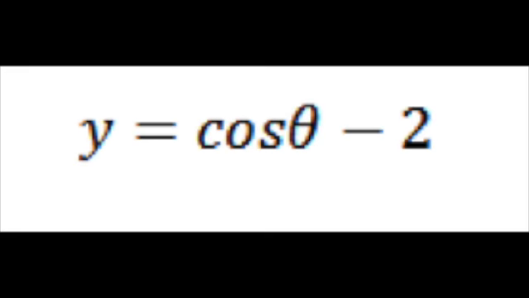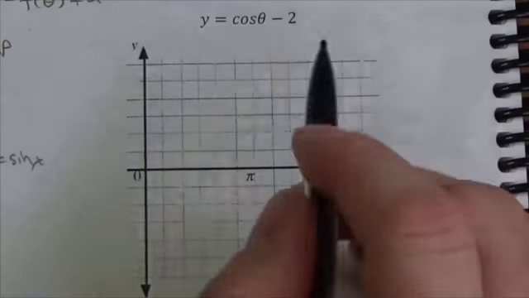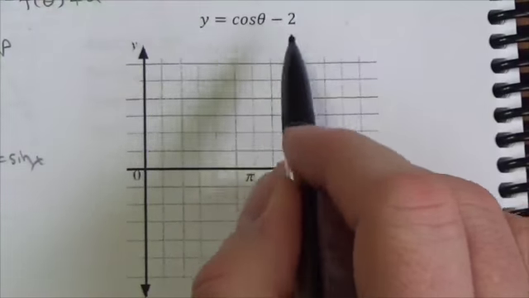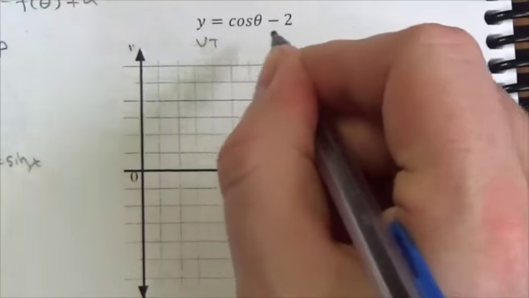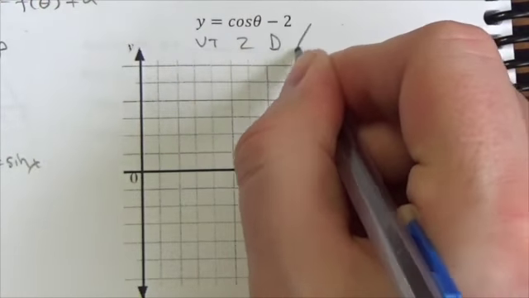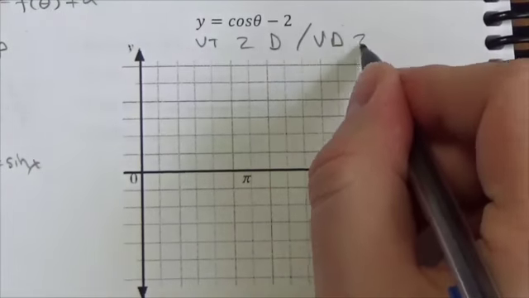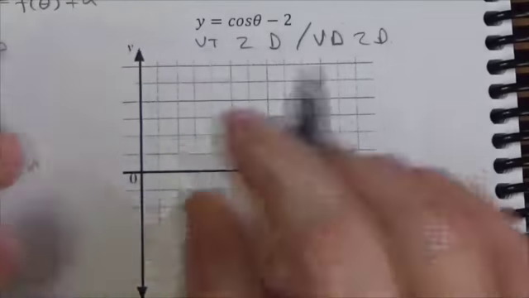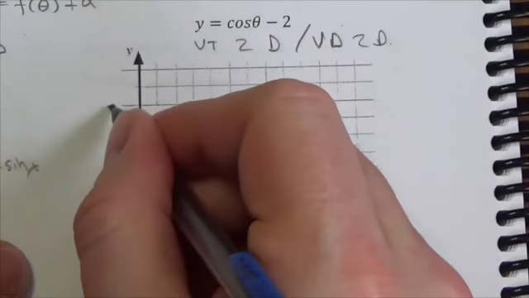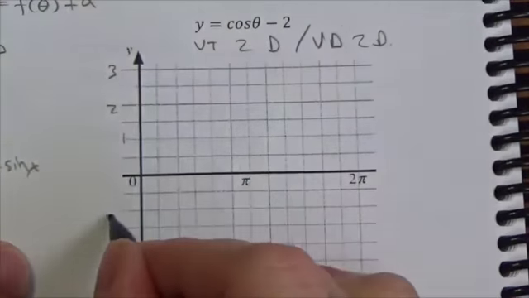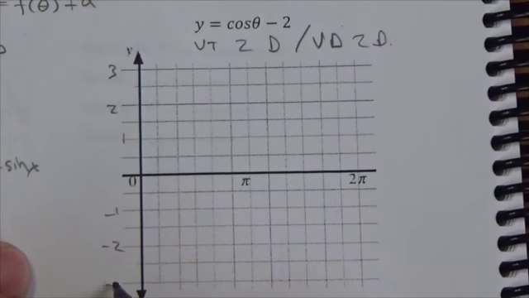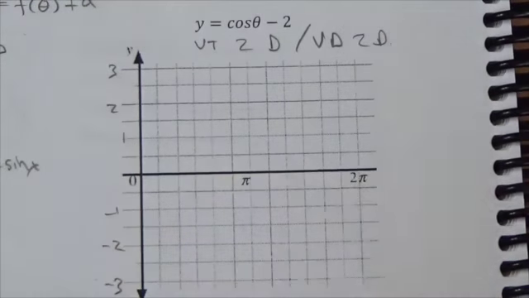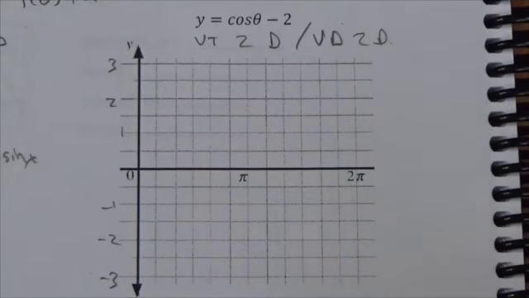Y equals the cosine of theta minus 2. All right, so for this one right here, notice that it's been moved 2 down. There's been a vertical translation 2 down, or a vertical displacement, if you will, 2 down. Either way, however you want to look at it, there you go. Now, I'm going to draw the scale out here. I can be a little bit more generous with my scale in this one because we're only moving it down 2. But like I did with the previous question, I'm going to draw cosine first.